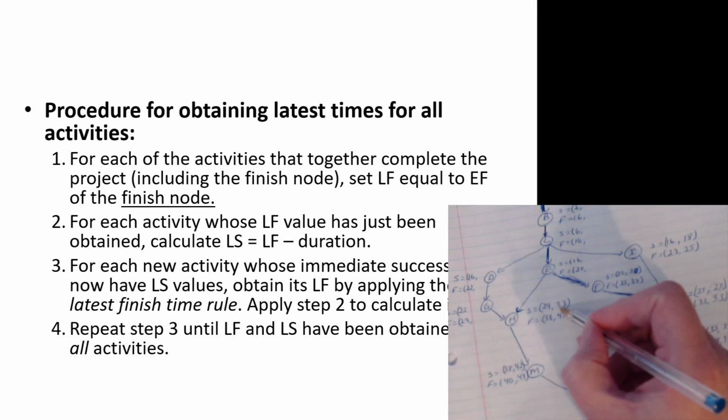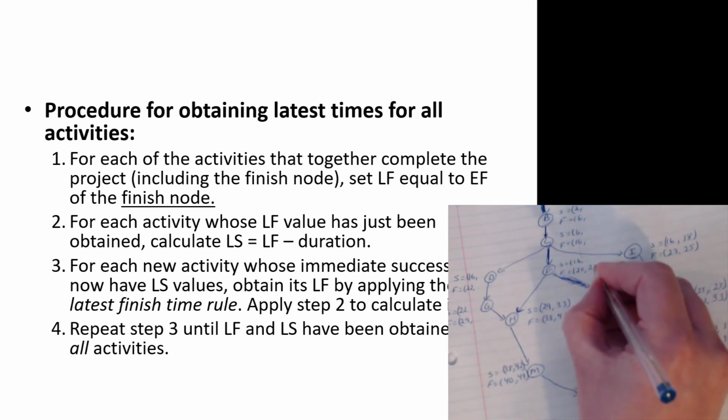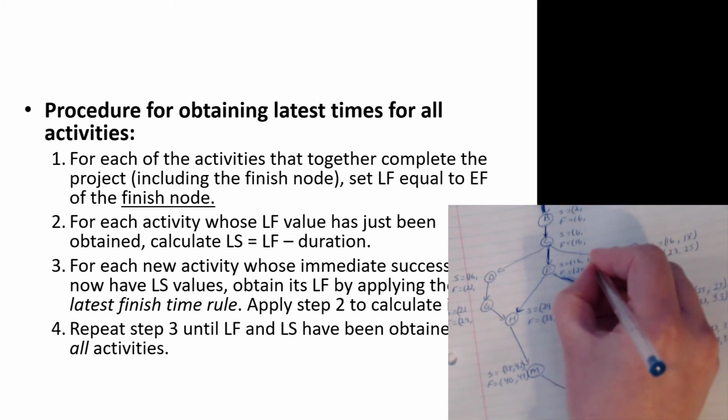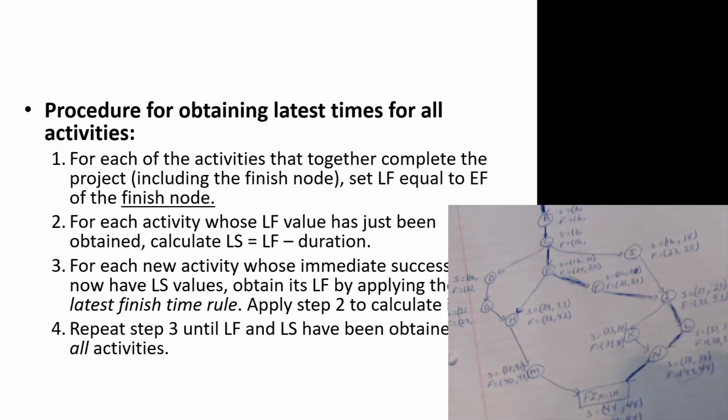And H can start no later than period 23. The smallest of the 2 is the latest finish time for E. And latest start time minus the 4 weeks that E takes gets 16. So you'll notice that your key function, when you do this in Excel in the lab, will be the minimum function in Excel, right? We're finding minimums all the time.